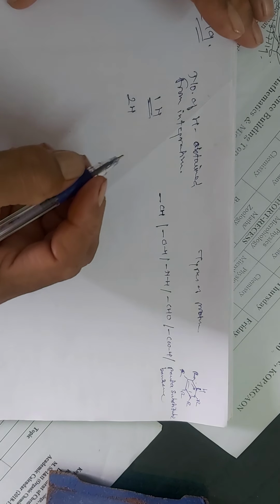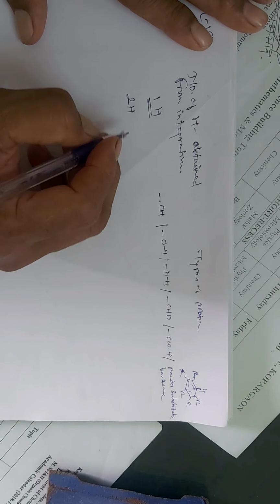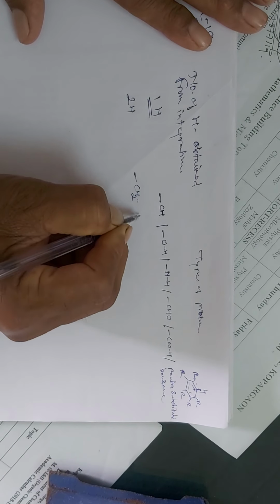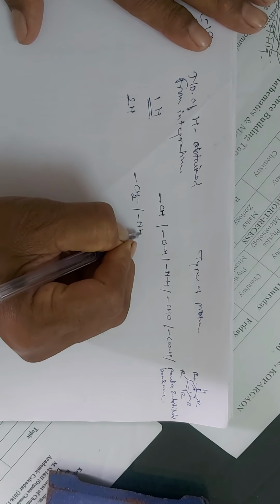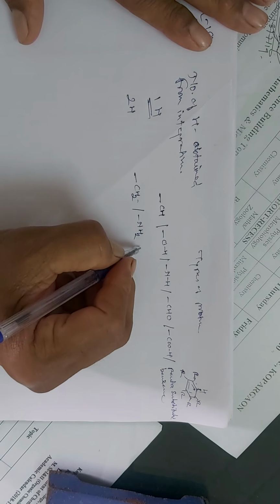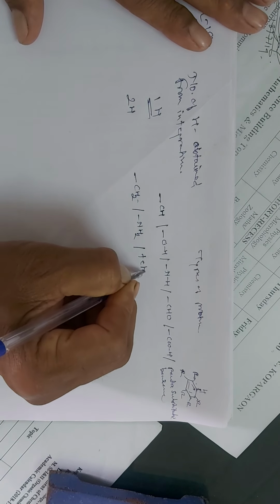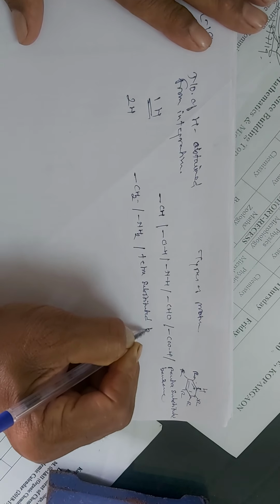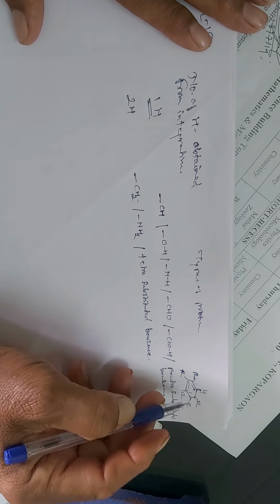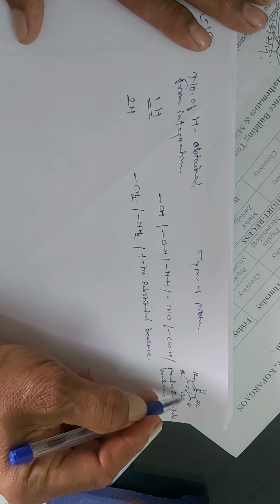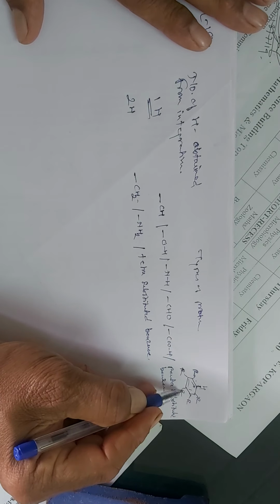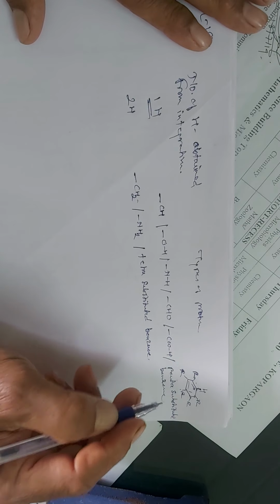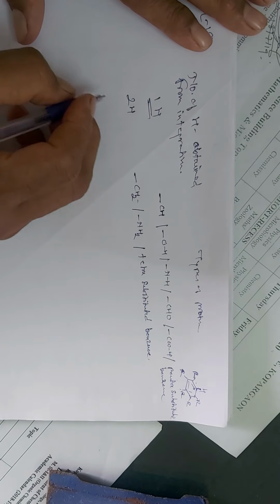If you get the number of protons in integration, that is two protons are responsible, then the type of groups may be your CH2, NH2, methylene group, the amino group, then the tetra substituted benzene. Tetra substituted means benzene where four substitutions are there. Now here, instead of this one substituent, there may be a hydrogen, so the two protons may be present due to such type of tetra substituted benzene molecule.